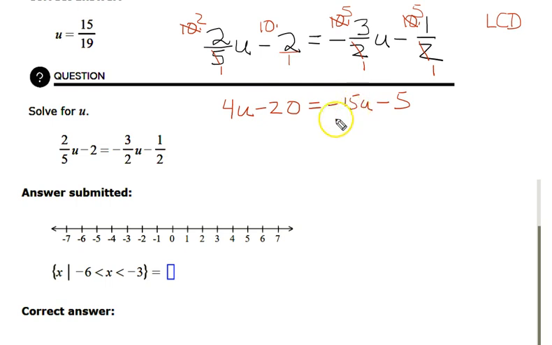Now you want to make everything positive if you can. Here, we're going to bring this negative 15u over to this side, add it to the 4u now. This will become a 19u. Now remember, you can just do it this way: 15u, 15u, and there's where our 19u comes from. Then we're going to bring this over, or add 20, add 20, and this will become a positive 15.